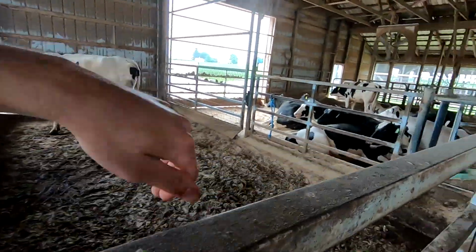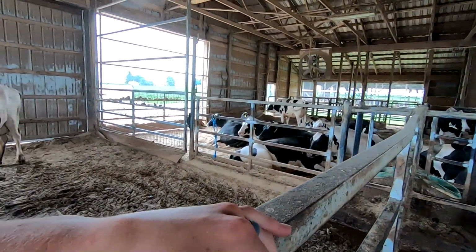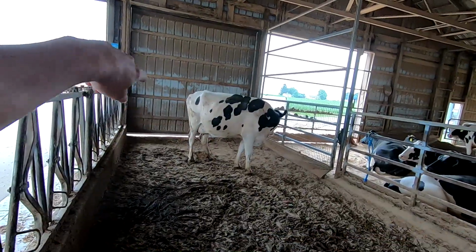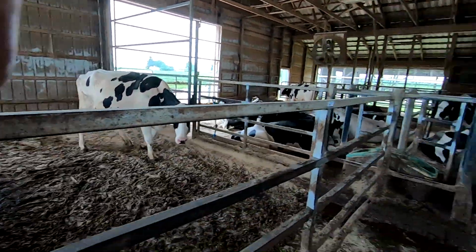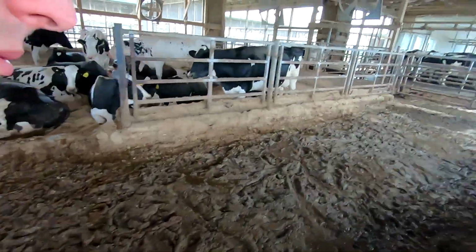It's nice not to mix them in with the pre-fresh cows because it gets them all riled up having a new cow in there. So I slid that door over and latched it, swung that gate over so now there's a little pen for her in here. We'll get the other 2 dried up.